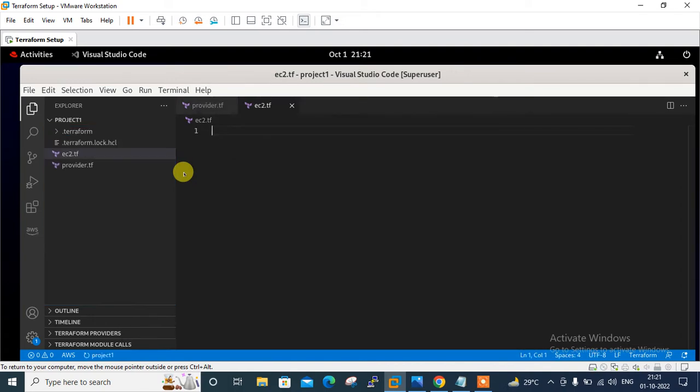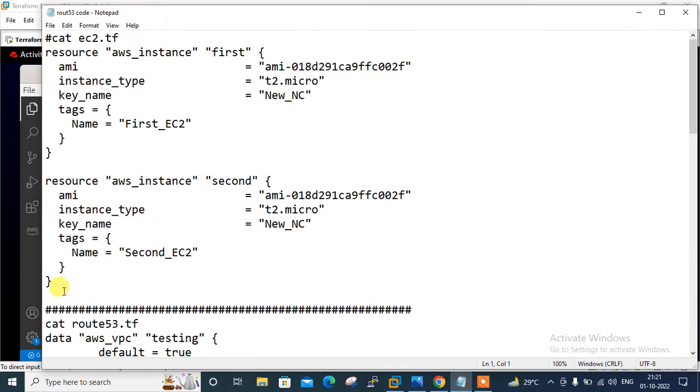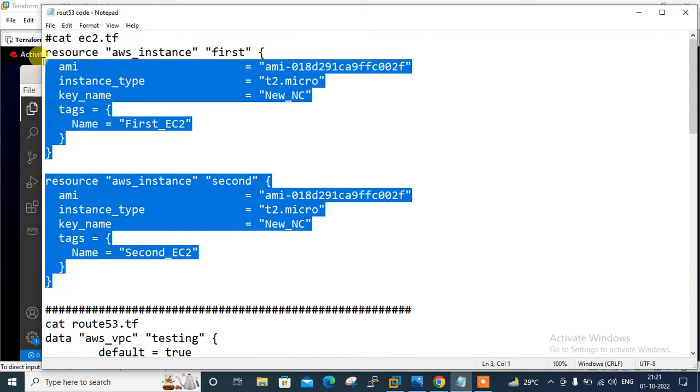The extension should always be .tf, and for time saving purposes I have downloaded all the code from the Terraform official website and modified it as per my need, otherwise the video will be very long. So let me copy the code from my file and I will explain each and every term for you. Here I am on my notepad file. Let me copy the entire code for you.